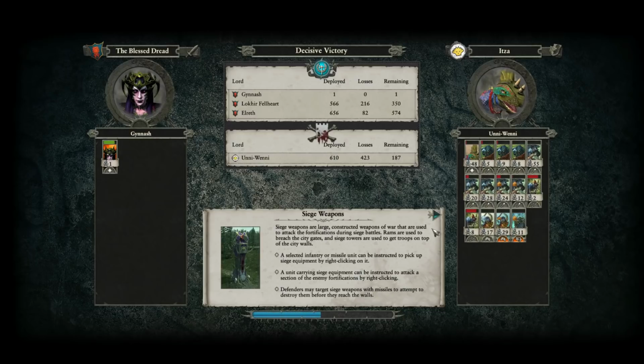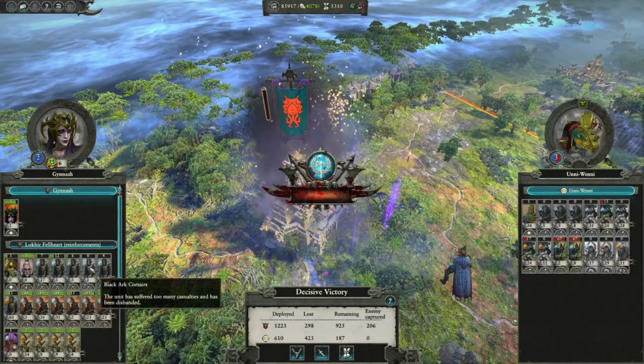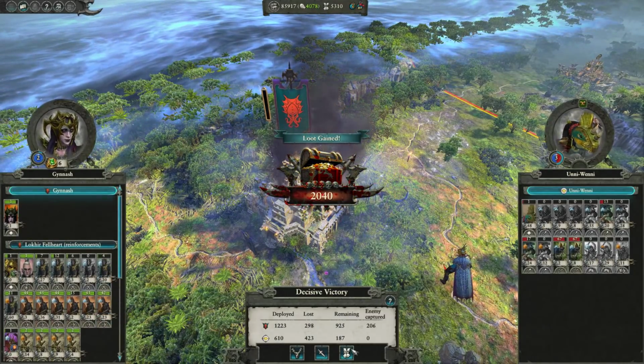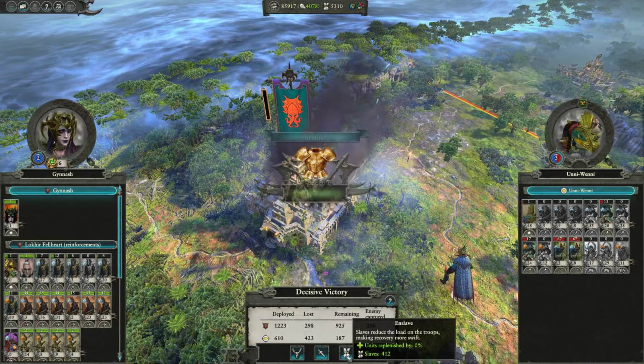Alright, it's mostly just skinks that are left, so it shouldn't be too difficult to finish them off. And we didn't get rid of their general, which actually could be a good thing, because if we snipe him, they'll get a leadership penalty. Yep, someone got wiped out this time, but that's okay, it's just a unit of Black Ark Corsairs, nothing irreplaceable. Let's get them slaves.